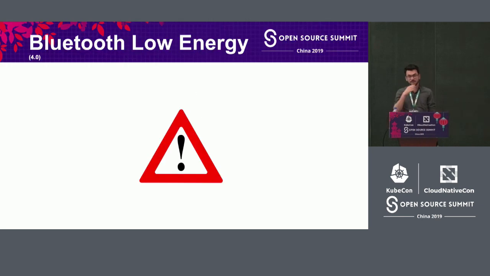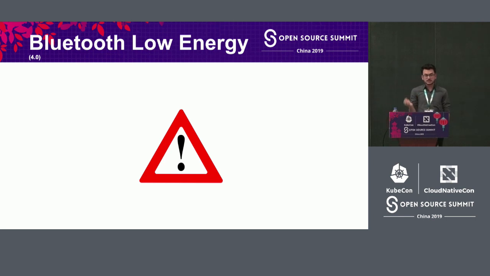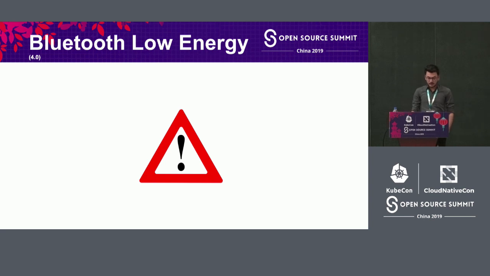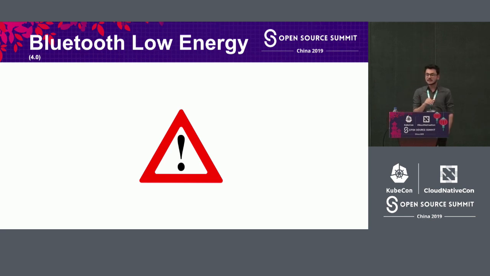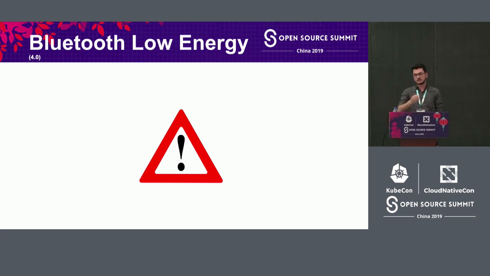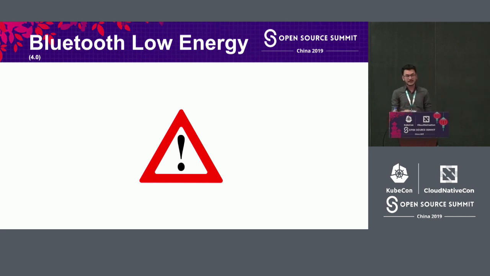But BLE is not perfect — it has flaws. Almost at any point in time it's discoverable, essentially saying 'I'm here, send me anything and I'll spit out information.' It works on the same frequency and same channel always — there's no channel hopping — so a denial of service attack is possible. Almost at any point it allows any device to connect to it. On top of that, most devices do not take advantage of link layer encryption. If manufacturers implement link layer encryption, device costs go up, but they need to sell many units, so they blindly skip it.